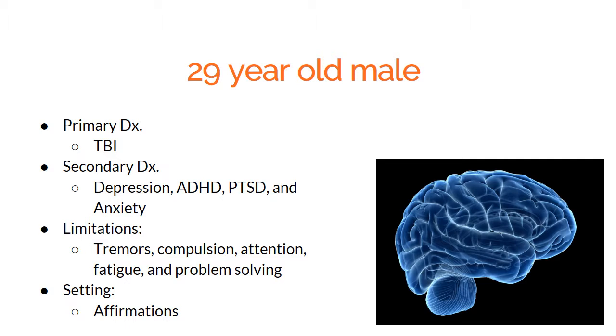So the client that I chose for this adaptive equipment is a 29-year-old single male veteran who experienced a TBI while on active duty. His secondary diagnoses include depression, ADHD, PTSD, and anxiety. The client's limitations include attention, endurance to participate in activities, tremors, and problem solving. The setting where I encountered this individual is Affirmations, my psychosocial fieldwork site. This setting is a community center for the LGBT plus population, where we offer support groups and mental health services, among many other aspects.